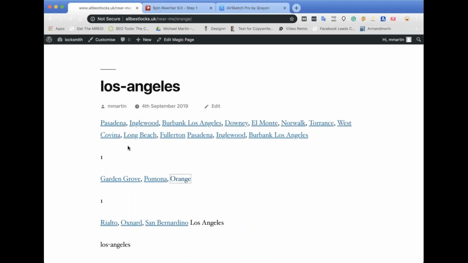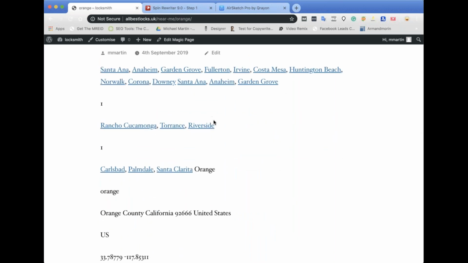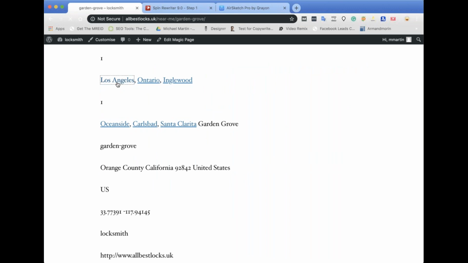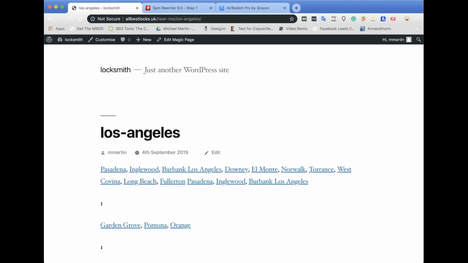So if I click on orange here, all of these are going to change, as you can see. That one's changed, that one's changed. We're on orange now, so all of the links on every single page change every single time, and it's like a dynamic flow of internal links, where every single page has a completely unique internal linking structure. There's nothing else out there that does this for you other than Mass Website Builder, which hasn't been released yet, but we're releasing that very, very soon.